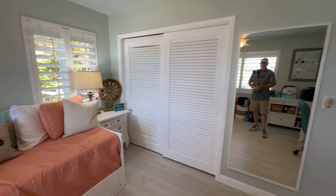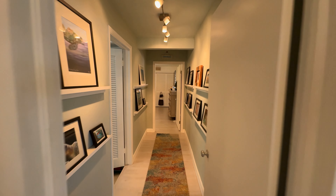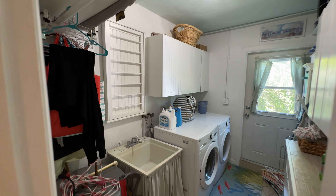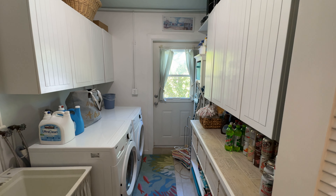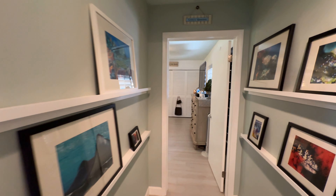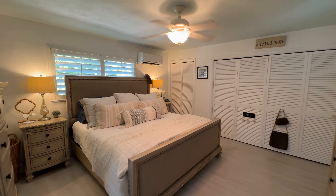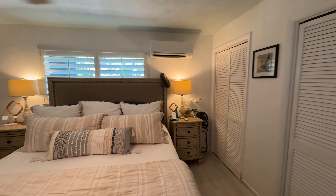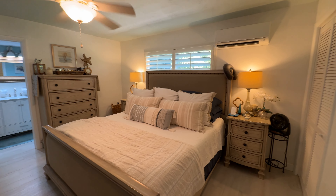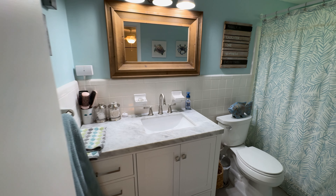Let's walk back through and go down here. There's a nice big laundry room inside — down here in the Keys you don't always get laundry rooms this size inside the house. Quite nice to have this space. You've got your cabinets and countertop over there to do your laundry, and another exit out of the house on that side. And right down here is the master bedroom. You've got double closets on that side — it's a big bedroom with a king size bed and tons of room around it. And then you've got an ensuite bath right off the master bedroom.